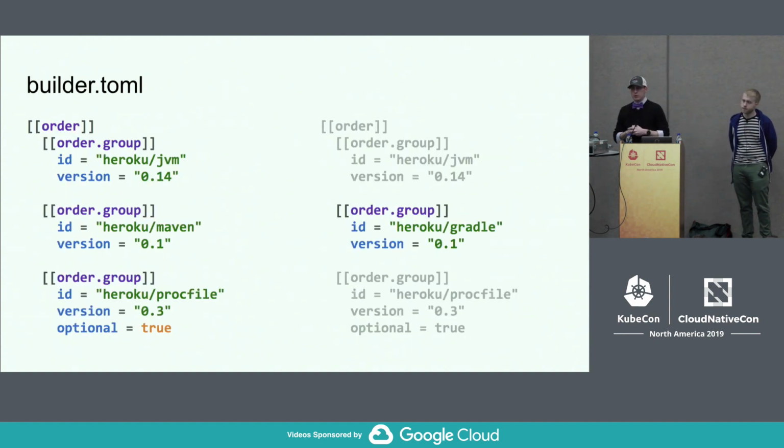We're also going to decompose the Java build pack into at least 2 build packs. A Heroku JVM build pack, which just installs the JDK and the JRE, and then a Maven build pack, which does all the Maven-specific execution. Separating them into these 2 build packs allows us to use the Heroku JVM build pack with other build packs, like, for example, a Gradle build pack, so we can make them more modular so they can fit together in different ways. So now I'm going to pass it on to Stephen, who's going to talk a little bit more about build pack modularity and how build packs are run in distributed environments.